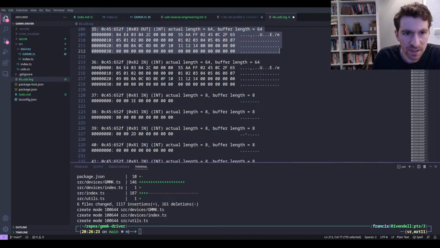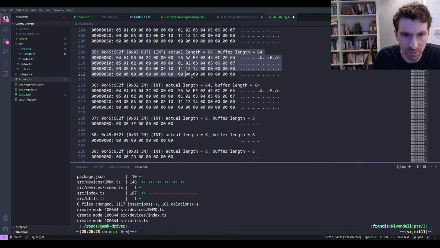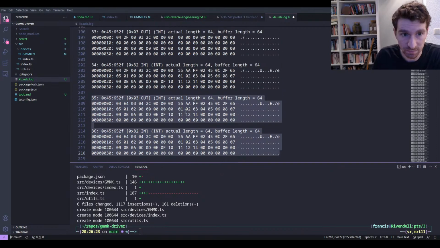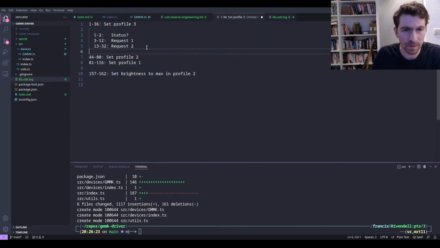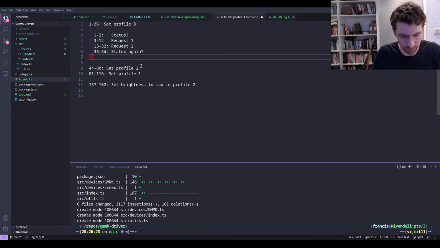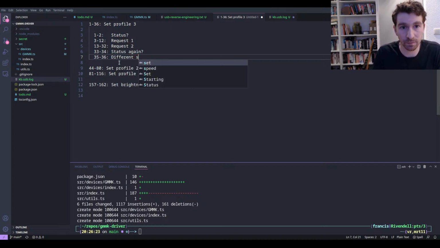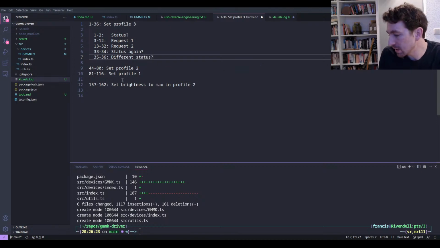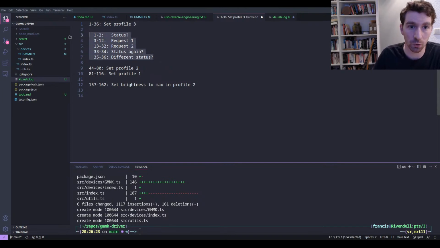And then 35 and 36 are something else, a second thing. So 33, 34 is status again, and then 35 to 36 is another or different status, question mark. It's not exactly clear what these things are, but that's the breakdown of this whole exchange for going into a profile.